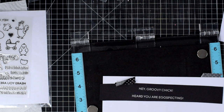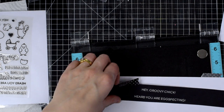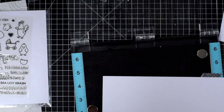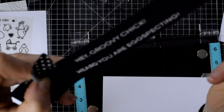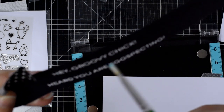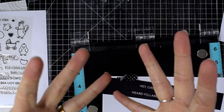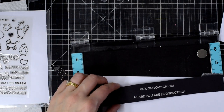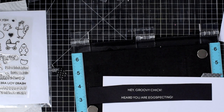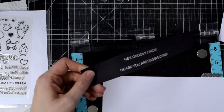So tell me, guys, what is it that you are loving right now? Have you been playing with anything? Have you seen something that absolutely needs to go onto the list? With everything being a little bit manic with Creativation and having the Frankfurt show and then being away last week, I feel completely out of the loop. I need to get back on track. Okay, I'm just going to blow the excess off here, but I will mute my thing so I'm not blowing in the microphone.